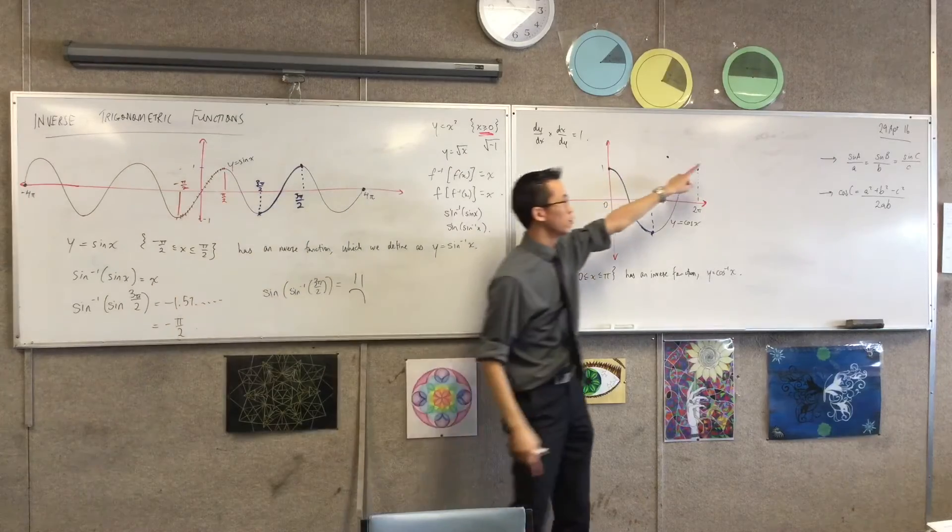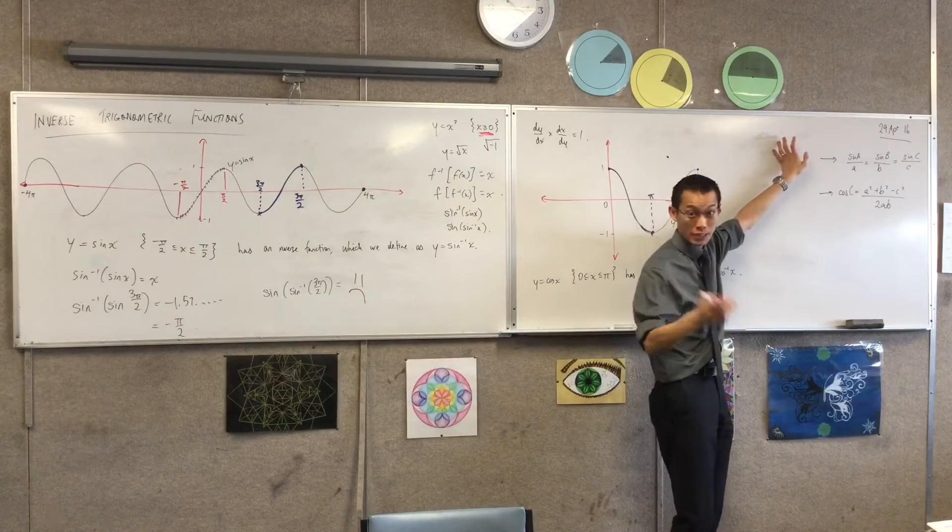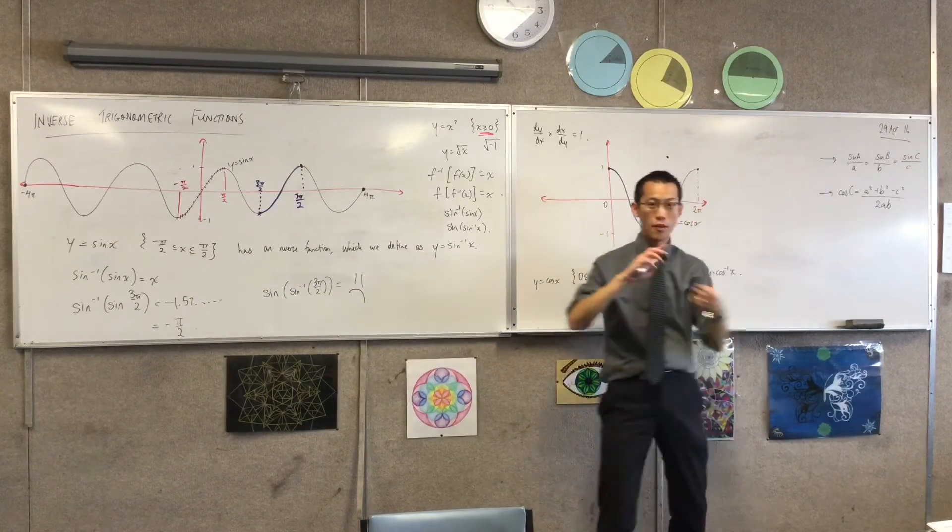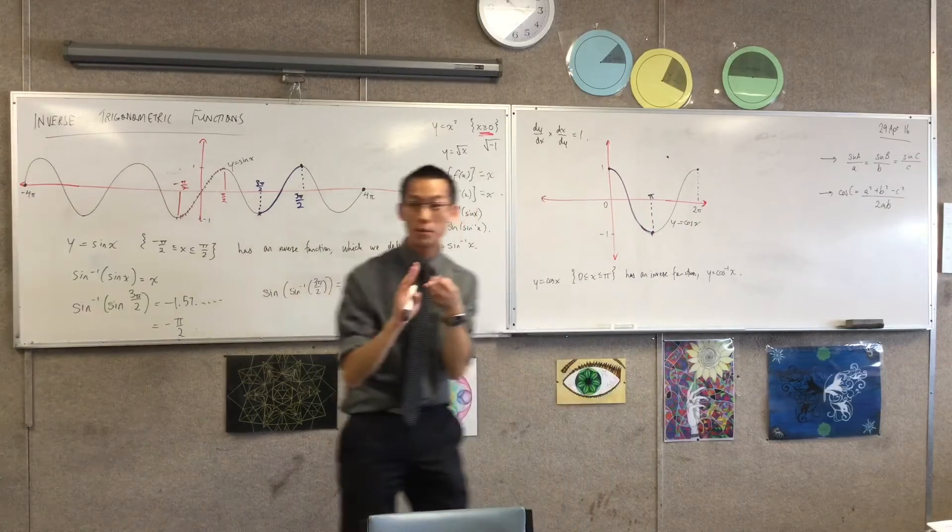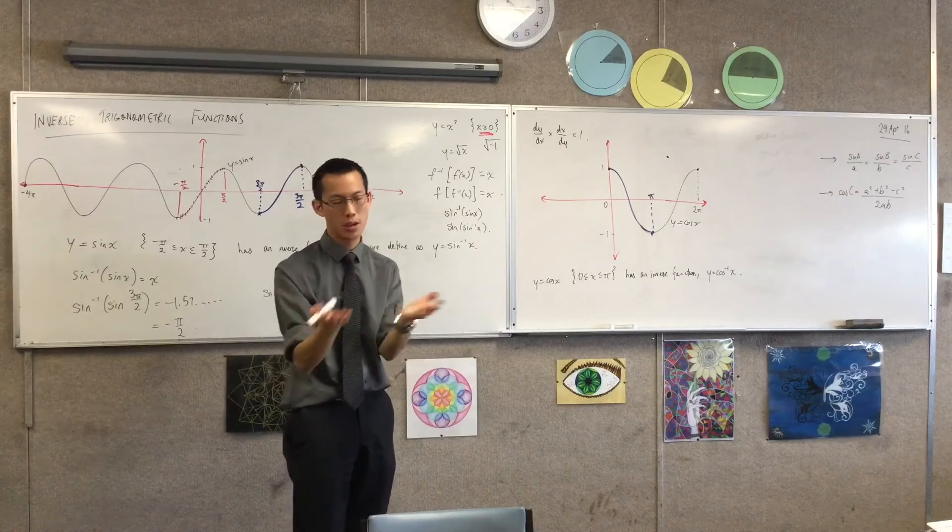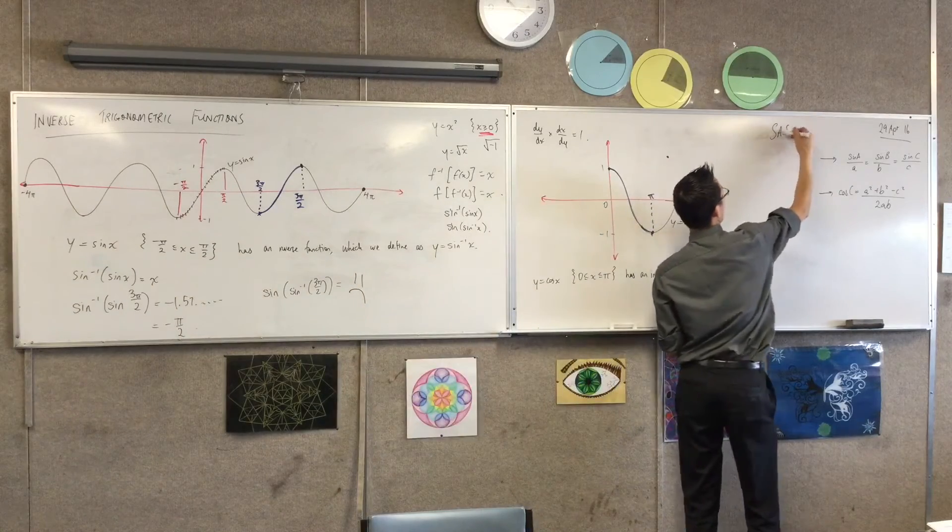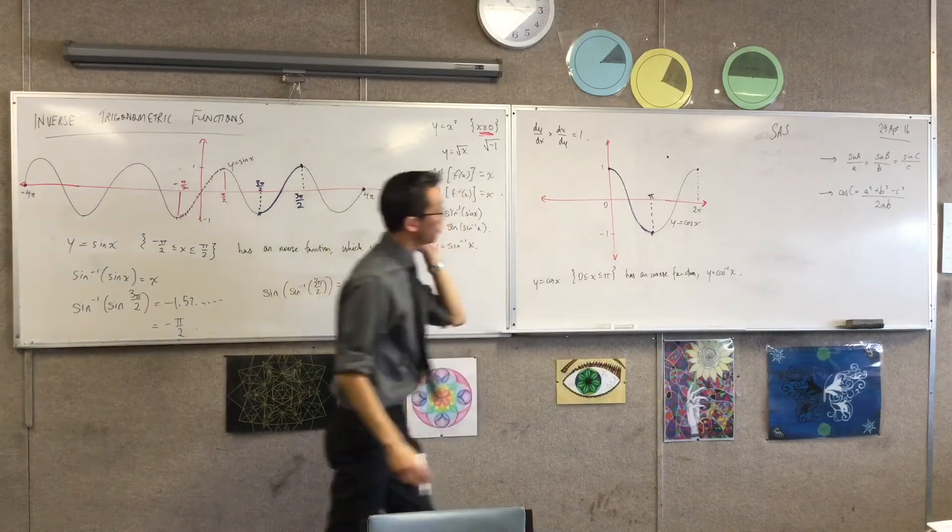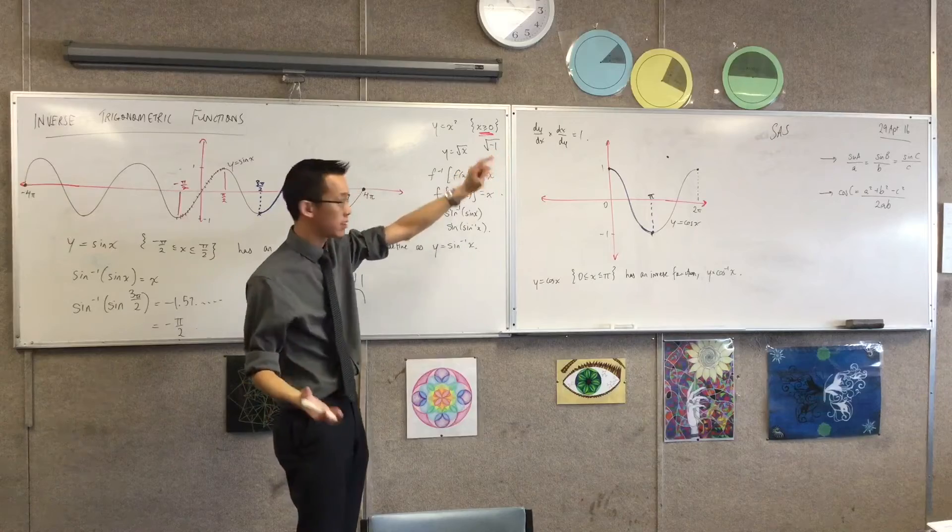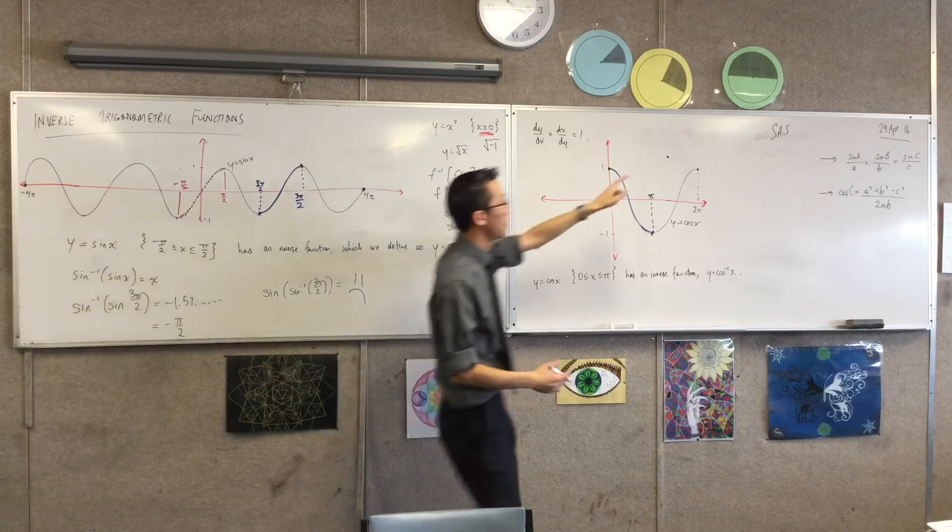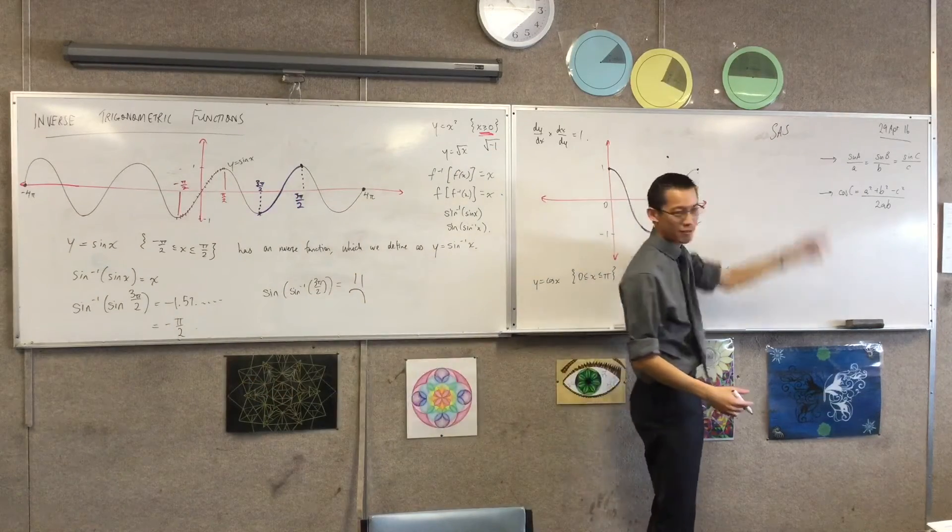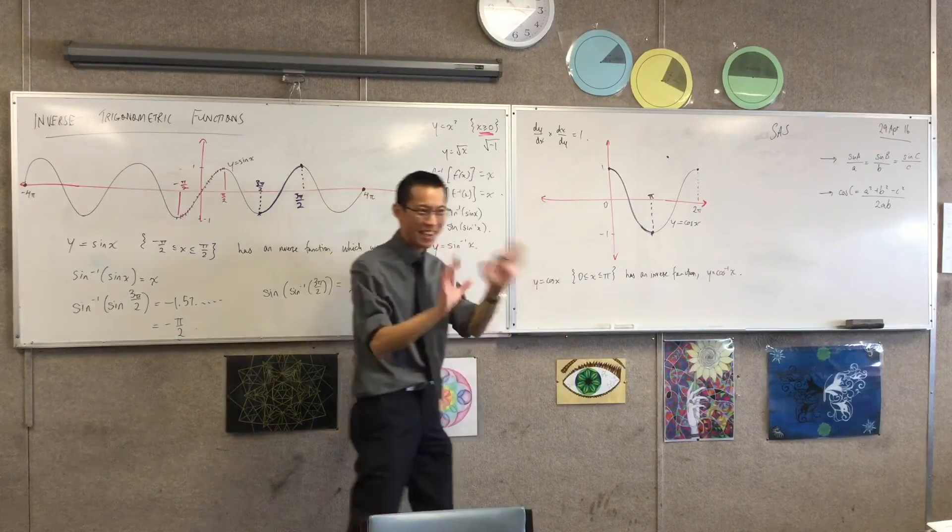The problem was, if you use the sine rule, you actually can get the angle wrong. You can get the wrong angle, okay? You can find an acute angle when actually it was obtuse because you're looking at the wrong triangles. It has to do with the fact that when you've got two sides and an angle, if you don't have them included, then you're in trouble. And it's the same thing with the sine rule. If you don't have them in the right spot, then you just make them ask yourself, right? Okay, we've established this before.